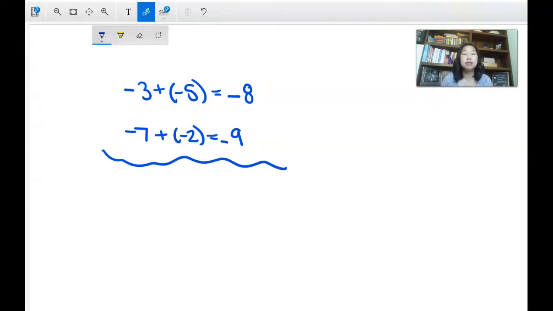So what happens if they are both different signs? So if I had -5 + 3, so in the rhyme, it says different signs, subtract. So we're going to take 5, take away 3, and it's going to give us 2. And then it says, take the sign of the larger absolute value. So which number is going to give me a bigger absolute value? That would be 5. And we're going to take that sign. So 5 is negative. So therefore, our answer is negative.